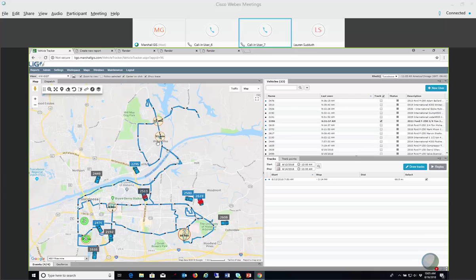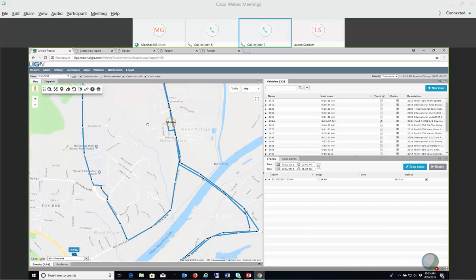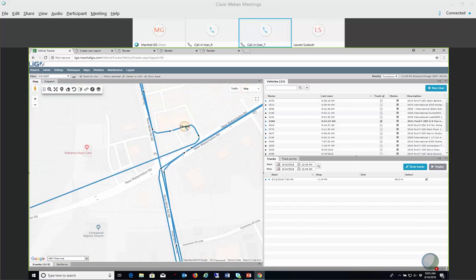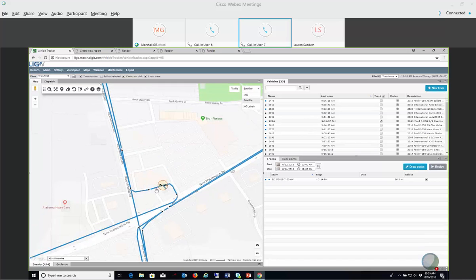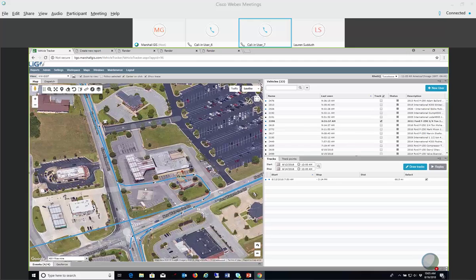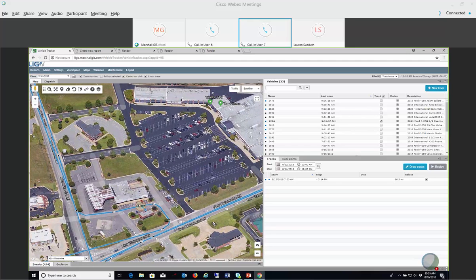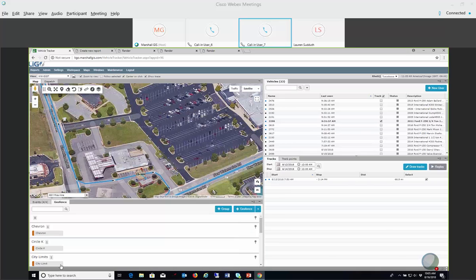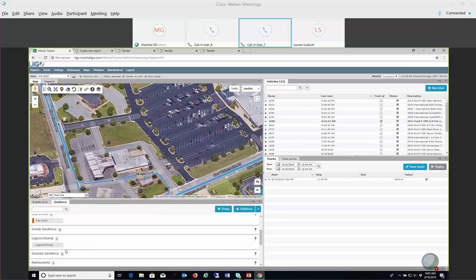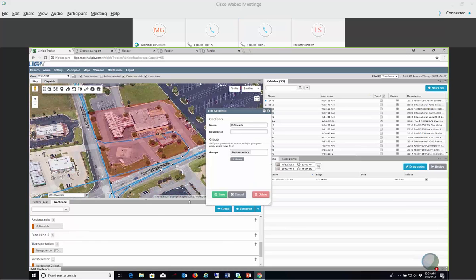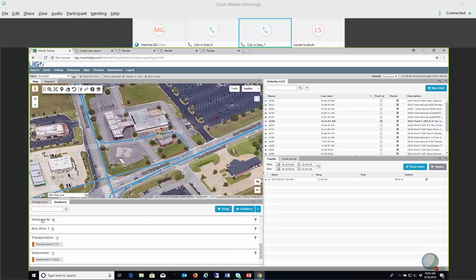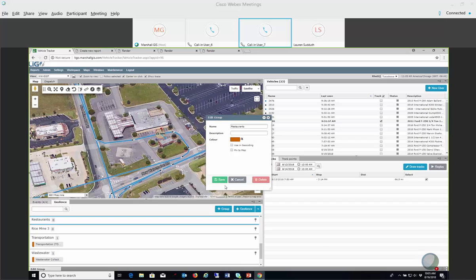Okay, so I think I did this before, so I'm going to come into this location here, and we'll just pretend, I don't know what this is, but we'll pretend it's a McDonald's. So, and let me just, I think, okay, yeah. I'm going to go ahead and delete this one. This is one I created earlier, so I'm going to edit group.